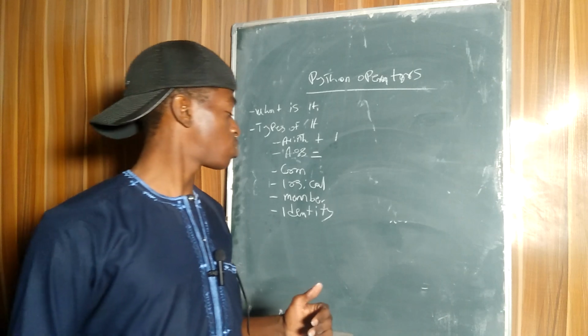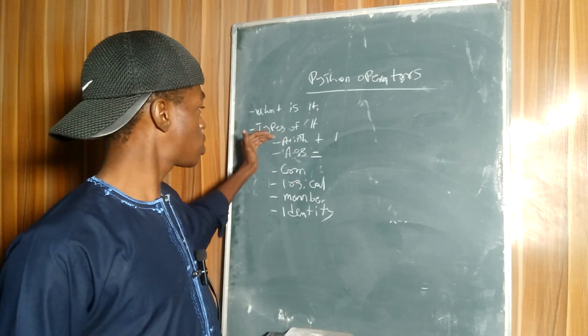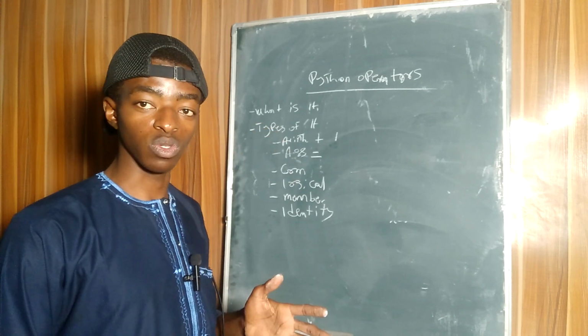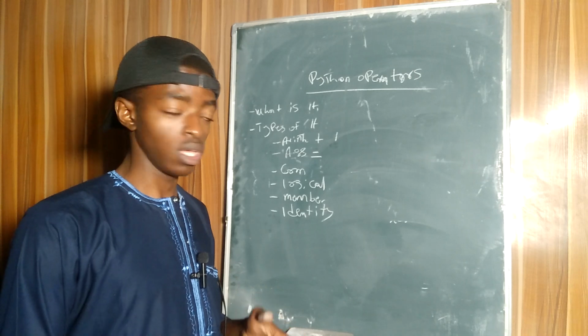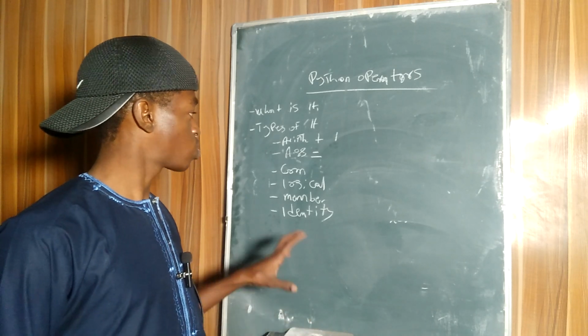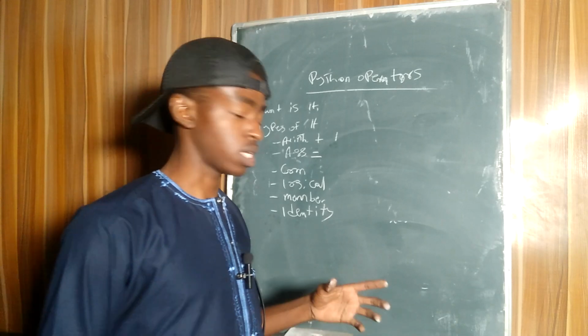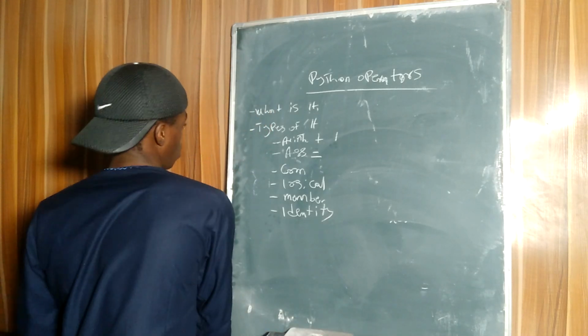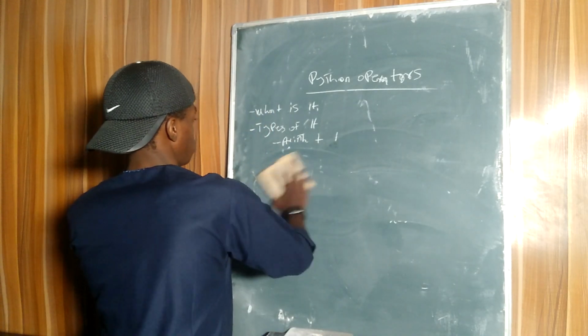So what you just have to know is each and every type of operator, how it works and how to work with it. So that when you go back to your computer and start practicing your programming, you'll actually know what you can do with that operator. So now let's look at arithmetic operator.